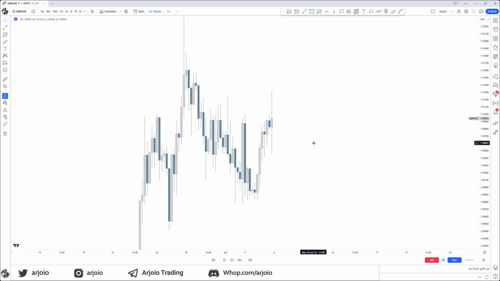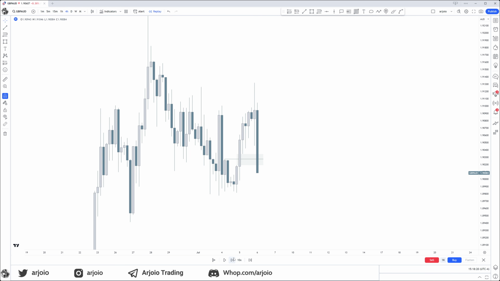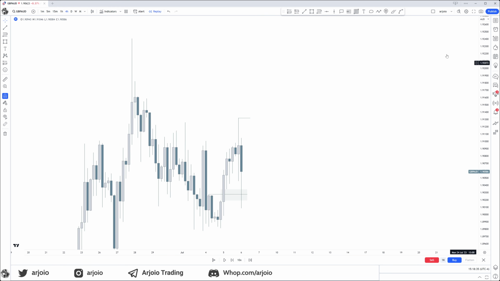Don't worry. Right here, first off, what do we need again? Context. We need context. What is the context here? Overlapping discount arrays. 2 overlapping discount arrays, preferably. Minimum 2 overlapping PD arrays. We have 1 fair value gap sitting right there. Then we also have 1 small little breaker right there. Perfect. I like that. Now, if we retrace back into that right there, now we have a boundary. We have a reason to go into the lower time frame. What is the first target? First target is that. What is the second target? Second target is, and the ultimate target is right there.